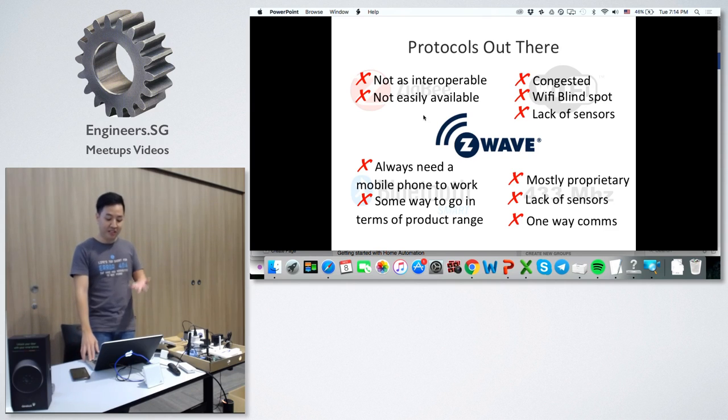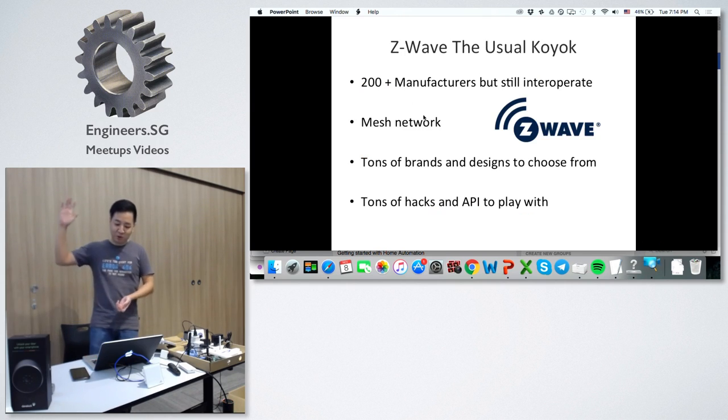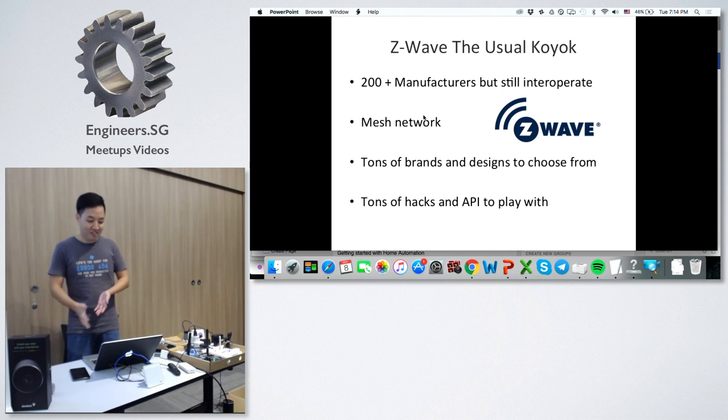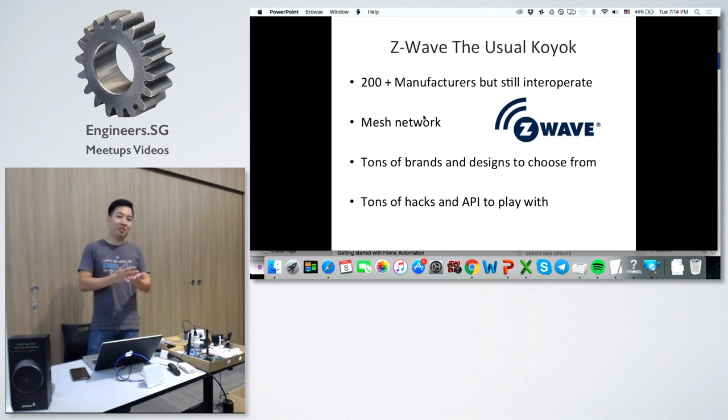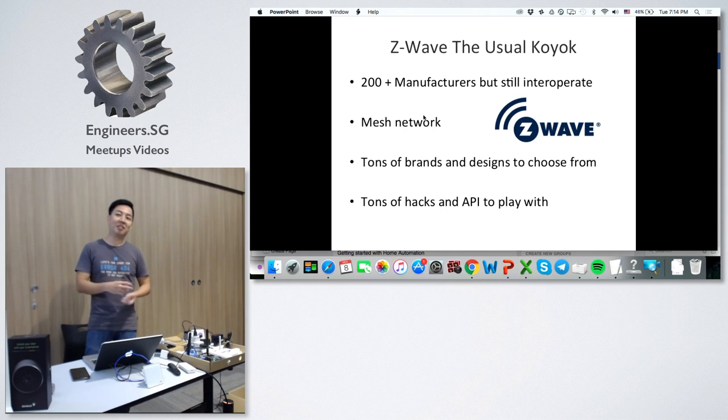So yes, I'm very biased with Z-Wave. The usual selling point for Z-Wave is that it is manufactured by over 200 brands, but as long as it's on Z-Wave, they can interoperate. So you can buy something from brand A, bring in brand B, and mix them all together.